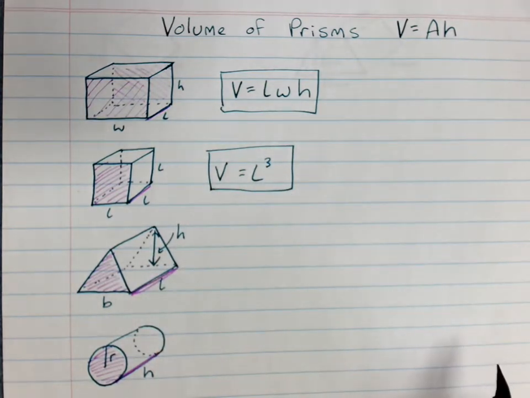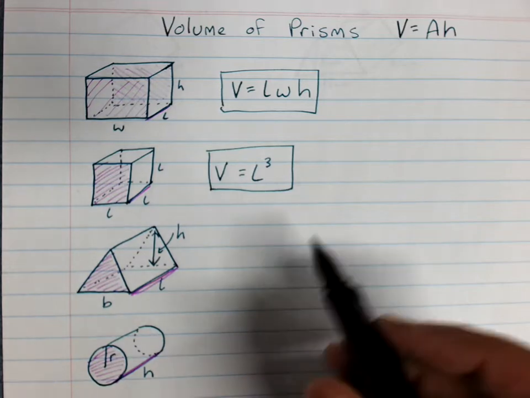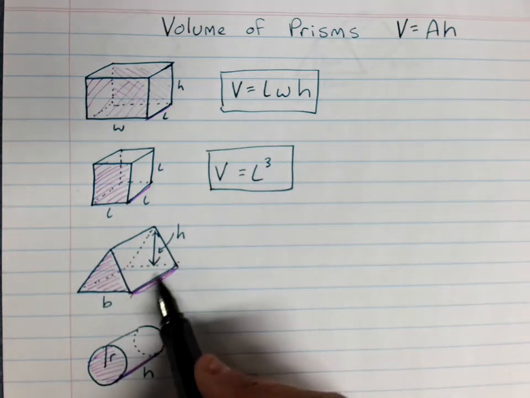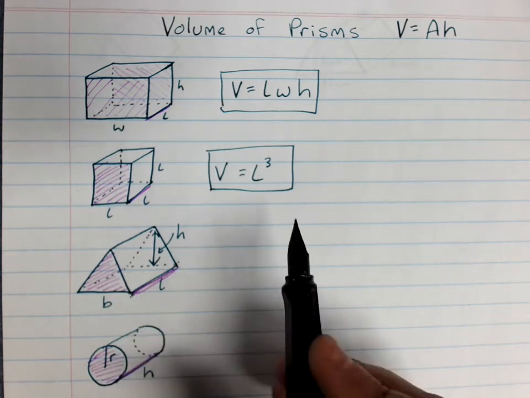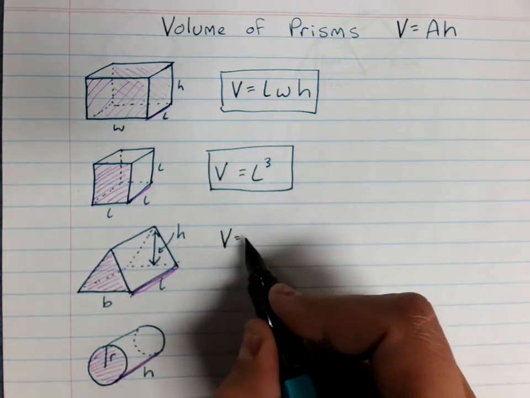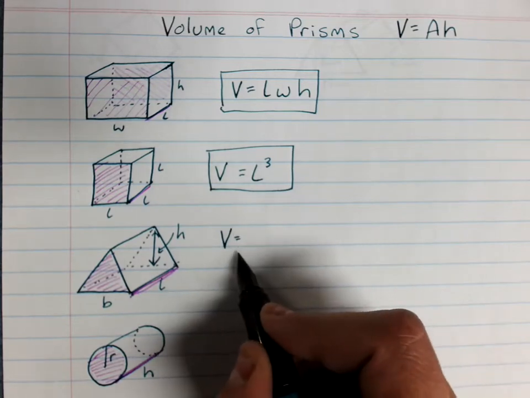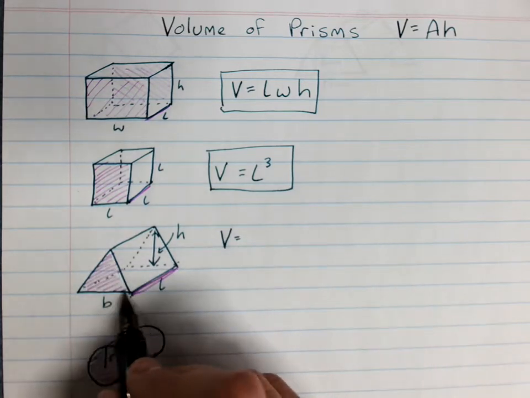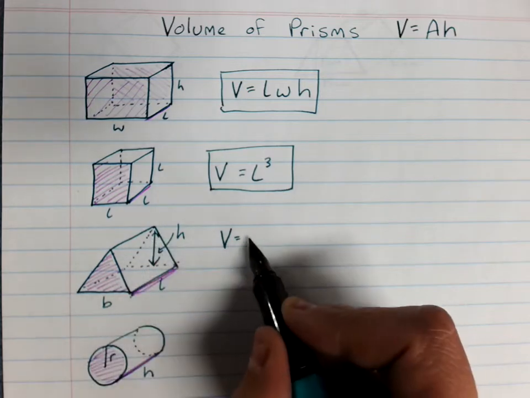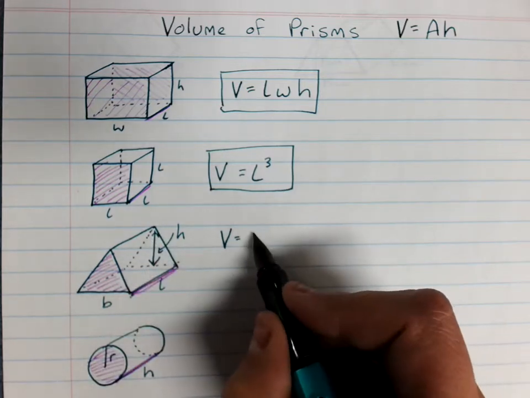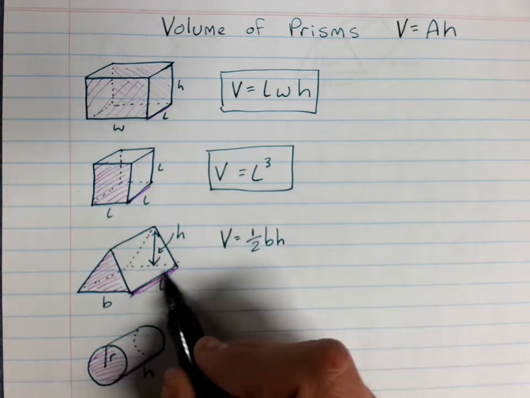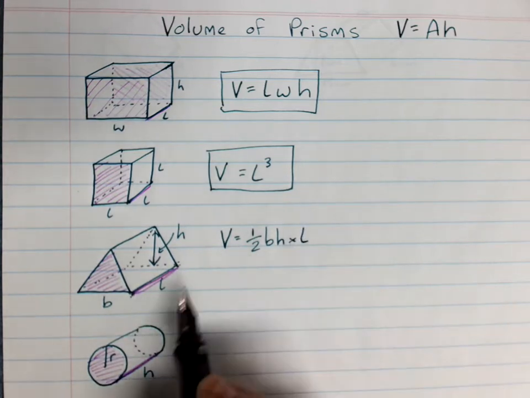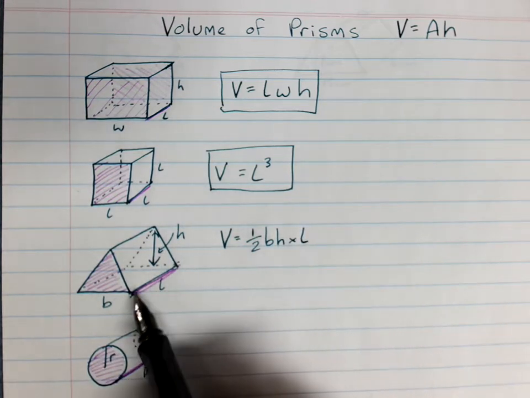For any other shape, we're doing volume equals area times the height or the length of that prism, the distance from the front face to the back face, the two identical ones. So basing this on volume equals area times height, the area of the triangle is base times the height of the triangle divided by 2, or half base times height of the triangle, and then that's why we like to call it the length of the triangular prism, because that's the distance between the two triangles.